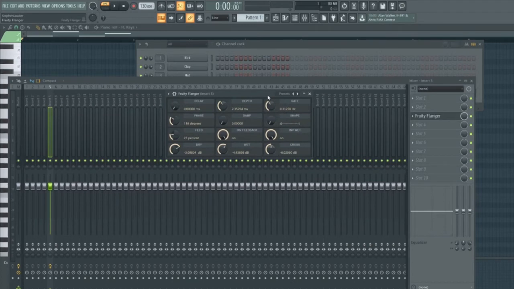Here you will see a panel with quite a few controls on it. Like with previous plugins, it's impossible really to give an accurate demonstration of what each of these controls do separately on their own. Rather, it is the combination of what all of these do in combination with each other that gives you the effect. Let's first of all just play back what the sound sounds like with this applied.